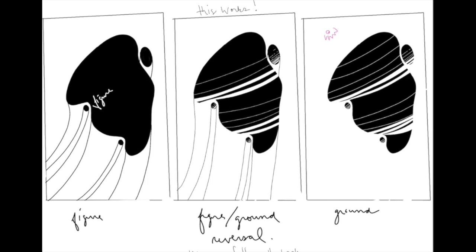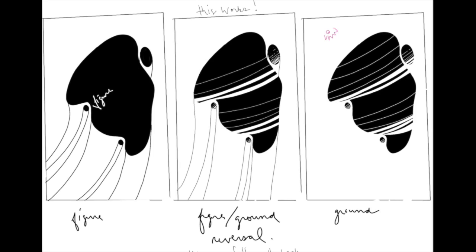So far, I've covered figure and ground in the first and the last compositions, but we haven't really talked about the middle, and I want to cover that today. Notice how in this composition, the middle composition, I've pulled in elements from the figure, the first composition, and elements from the third composition, and I basically made a combination of the two. And I believe that this is the easiest route for you to create the figure ground reversal.